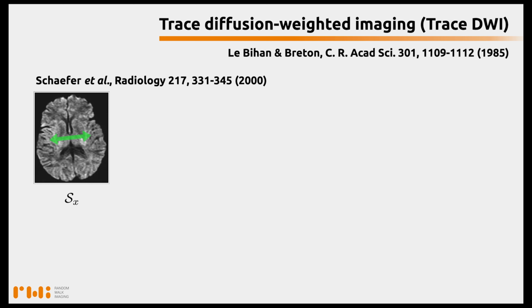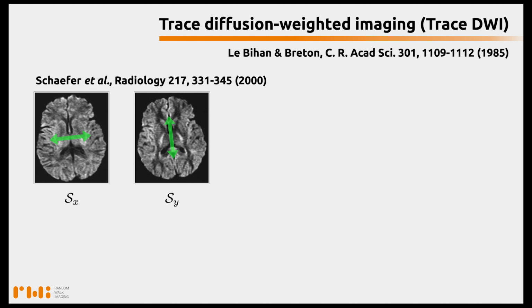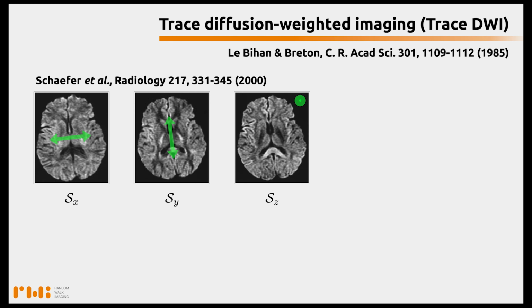And you see that in this image, for example, the corpus callosum has disappeared because it is mostly aligned with this X direction, at least for the medial part of the corpus callosum. And then given these fibers are aligned with the gradient, they will yield a very minimal signal. And then you can acquire another image with a gradient aligned with the Y direction, which is this anterior-posterior direction, and then you see that the optic tracts are dark. And finally, you can acquire an image in the Z direction, which is the inferior-superior direction, and then you see that the corticospinal tracts tend to be dark.